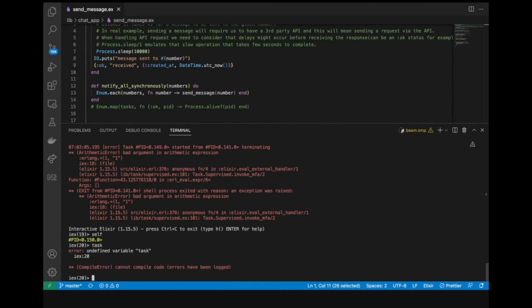The variable does not exist, which indicates that the task was aborted as well. So if the parent process dies, the task will be aborted also. This is because when you start a process, it is linked to and monitored by the parent process, so if the parent dies, the child dies in this case.